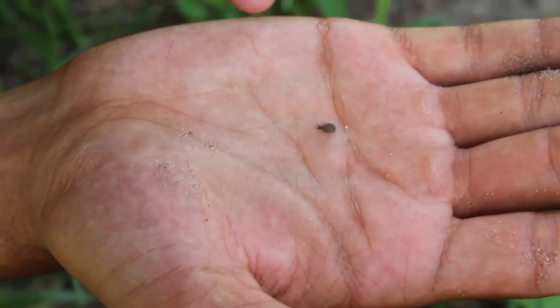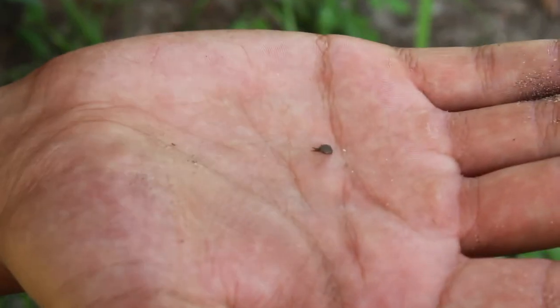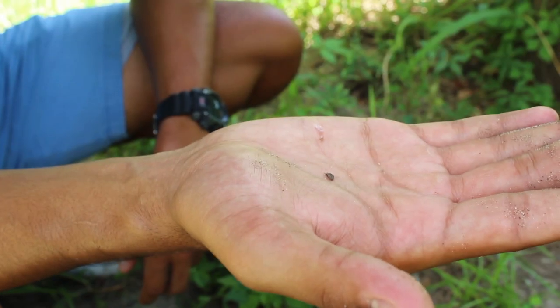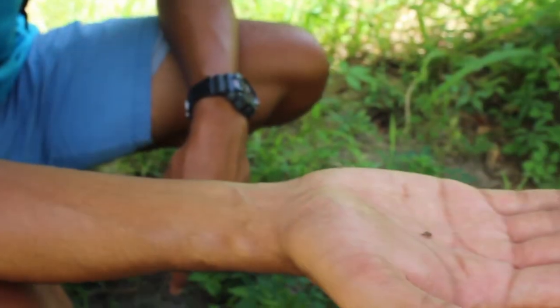Now if you can look to the front of his head, it uses those mandibles to grab the ants that it attacks. Zoom in on it, get a perfect shot. That's as far zoomed in as I can go. Now this ant lion, while in the soil, is the predator. But in my hand, is prey.